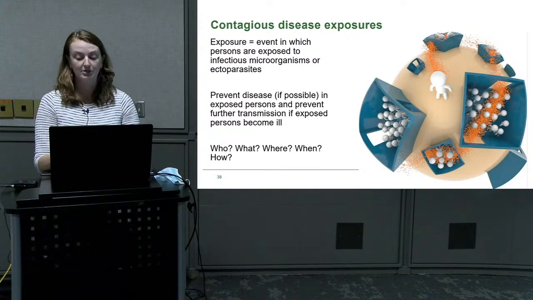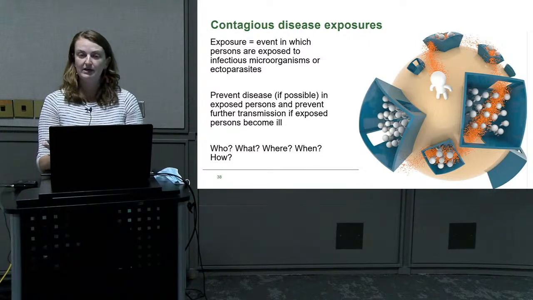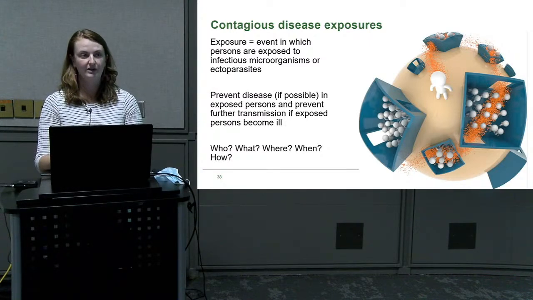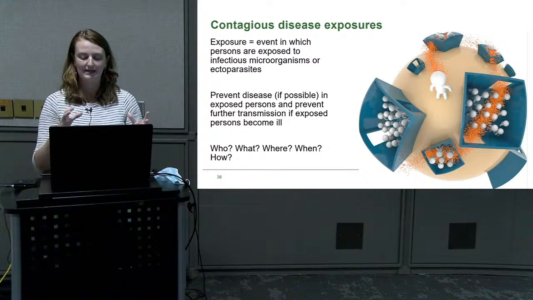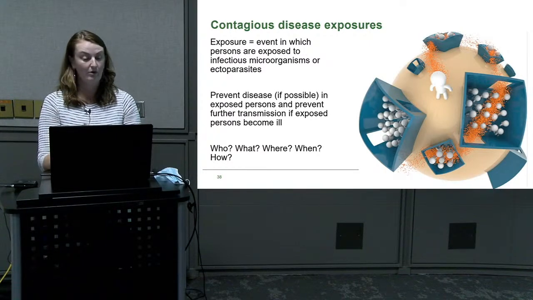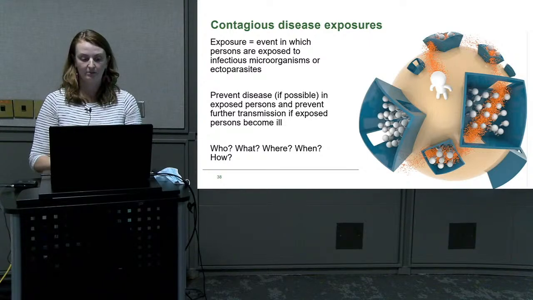So who? So the goal is to identify all patients, visitors, staff, anybody who may have been exposed to the source patient, and determine if they are susceptible or immune. So you can imagine for healthcare persons, we should know the immunity of everyone, but for the visitors and potential people who are coming in and out who may not actually be employed, we won't know off the bat their immune status, and that makes it quite difficult. Anyone who is not immune, or if we do not know their immune status, the goal would be to prescribe post-exposure treatment, if there is any, and then instituting work restrictions, thinking about for healthcare persons.